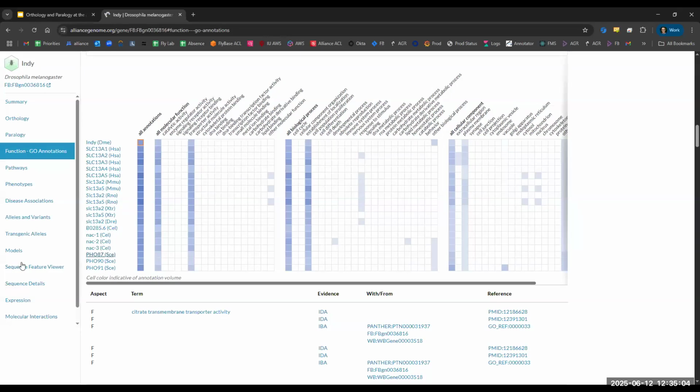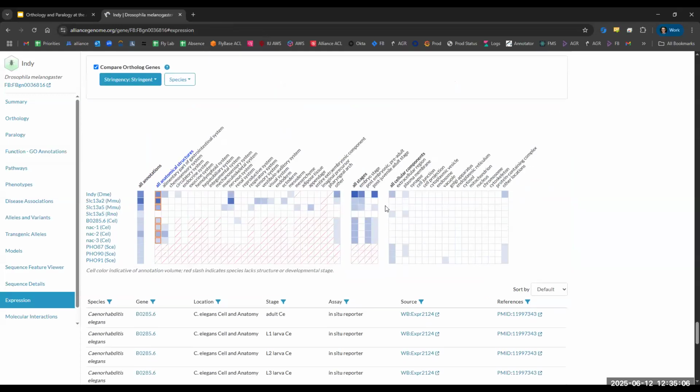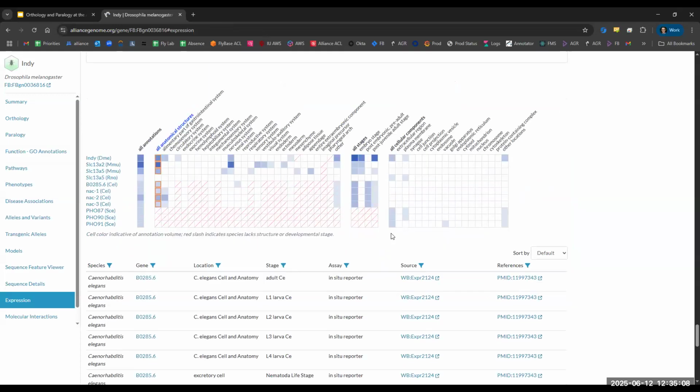I wanted to make one more point about the expression. Daniela from Wormbase could correct me. Well, I guess I have two points. One is that predominantly, if I'm not mistaken, these individual rows represent individual annotations, and these are mostly low throughput expression analyses with reporters, et cetera. And so they're not necessarily quantitative for the most part.